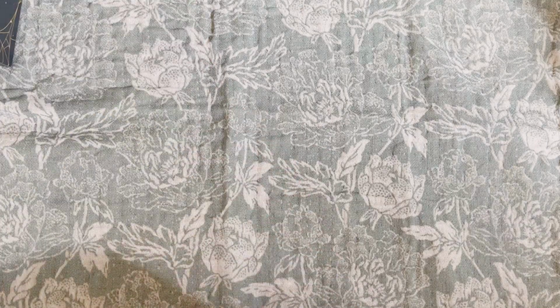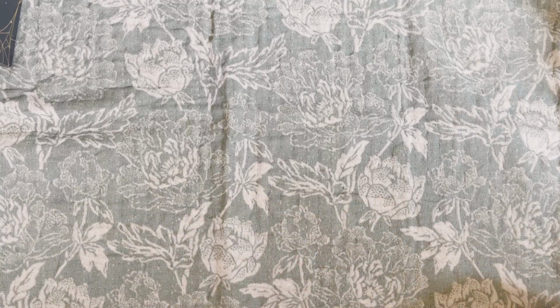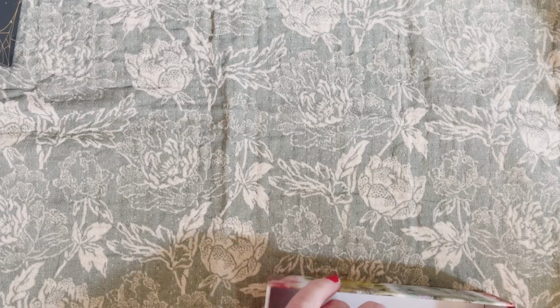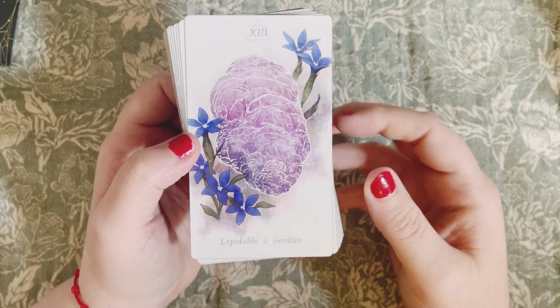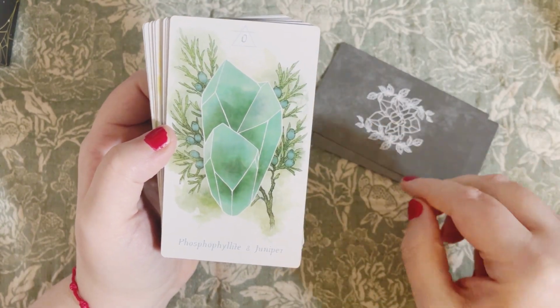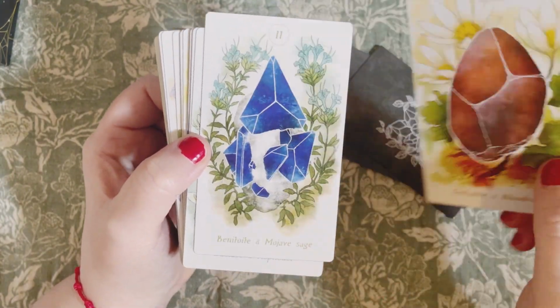And next up, this was actually my first Kickstarter deck and my first non-person one on the list that is not an animal deck. It's actually crystals. This is the Telluric Tarot, and I backed this on Kickstarter and it took forever. I think it felt like a couple years, but I don't really use it, but I wanted it so desperately because at the time it was out of print. But of course, like waiting so long, your practice kind of changes a bit.